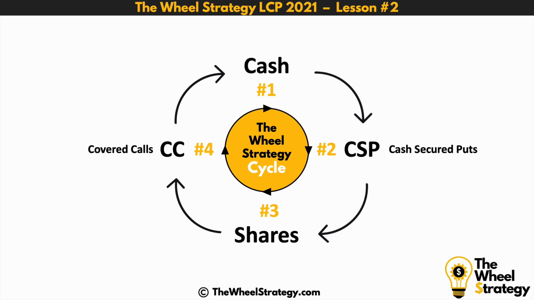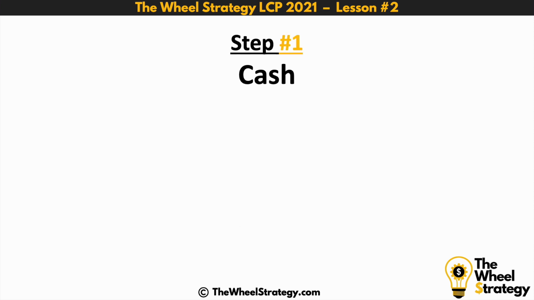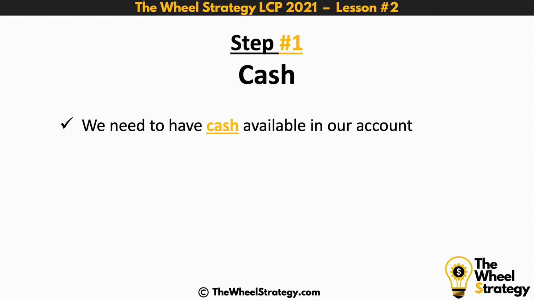So let's start from the basics, but you can understand that we can combine different stocks and different steps of the cycle inside the wheel for a single stock to have a diversification by time and by asset, by underlying asset. So, step 1, the cash. As I said, we need to have the cash in the account.